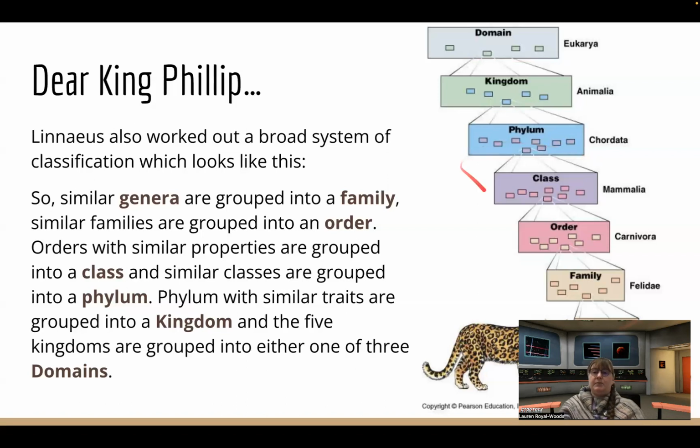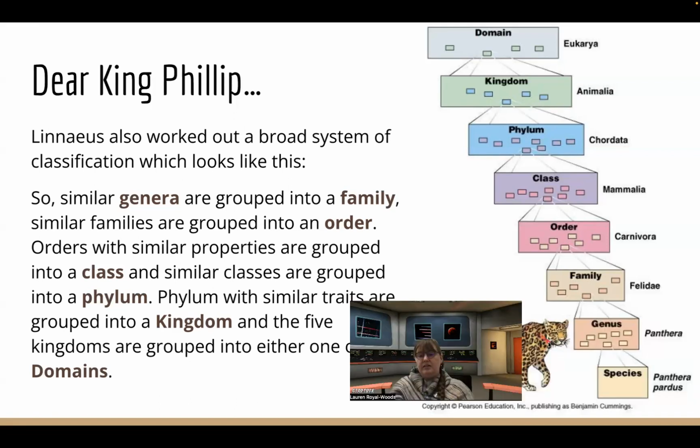And then class Mammalia, because they're covered in fur, they give live birth, and they have milk to feed their babies with. But they're in order Carnivora in that they eat meat, especially cats. They're true carnivores in the fact that they really can't eat anything else. I've seen cats eat grass, but that's usually to get a little bit of roughage to clear out their tummies if they need the help. And they're in family Felidae with the rest of the cats. And then they're in genus Panthera. And this one is Panthera pardus. So that is our naming, and that's how we do it.